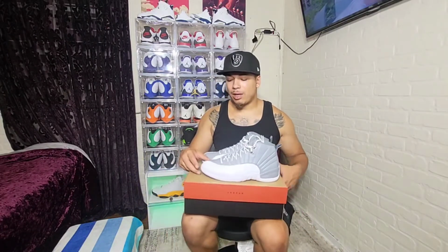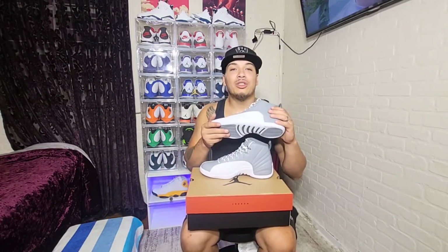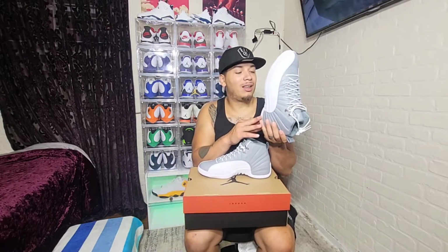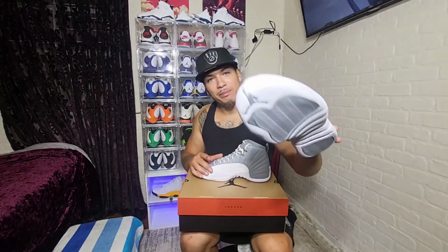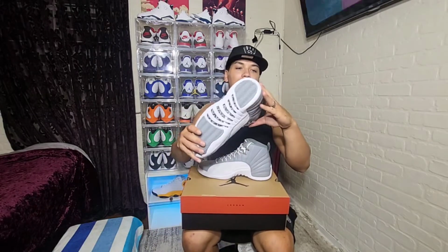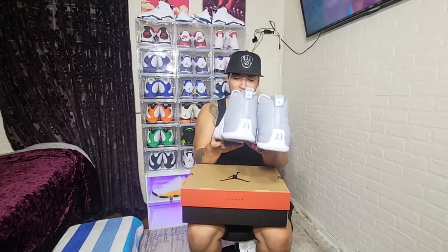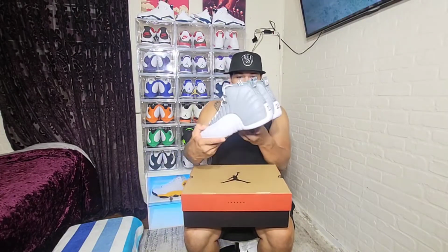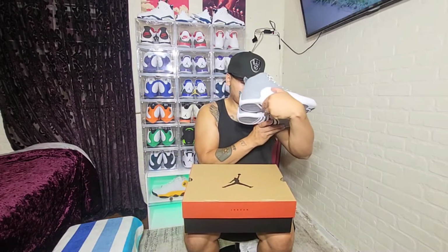But the only bad thing about the shoe is that white bottom, as you can see. So you better get you some sole protectors, or man, you better tread light, because once you mess that bottom up, man, they pretty much done after that. Man, when I say these bad boys is clean, the more I'm looking at them in person, the more I'm in love. I like these. Very clean.